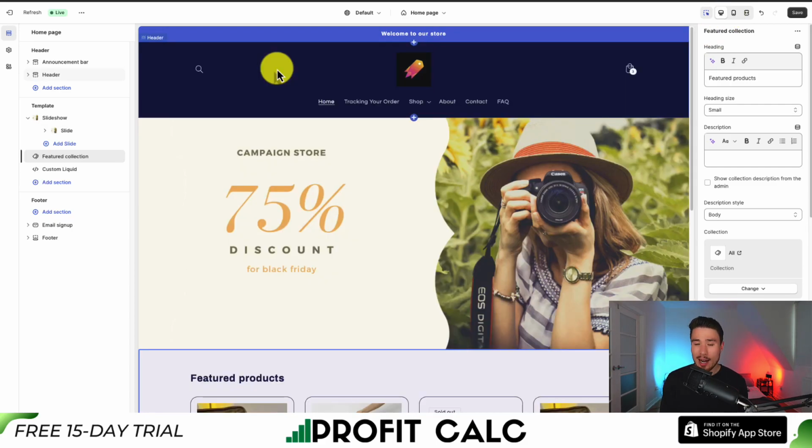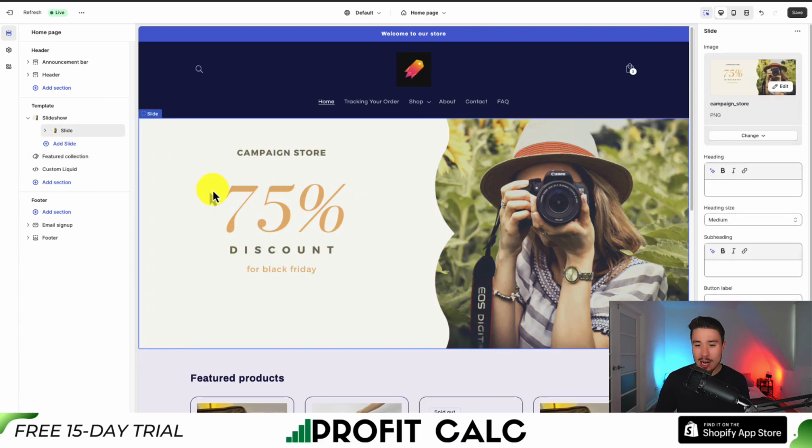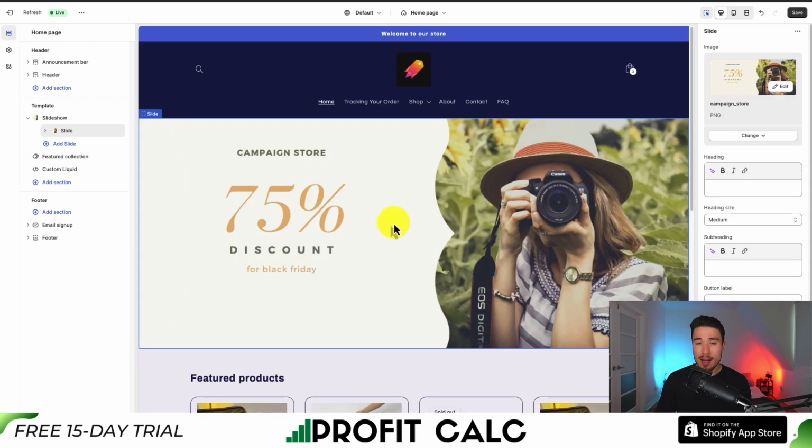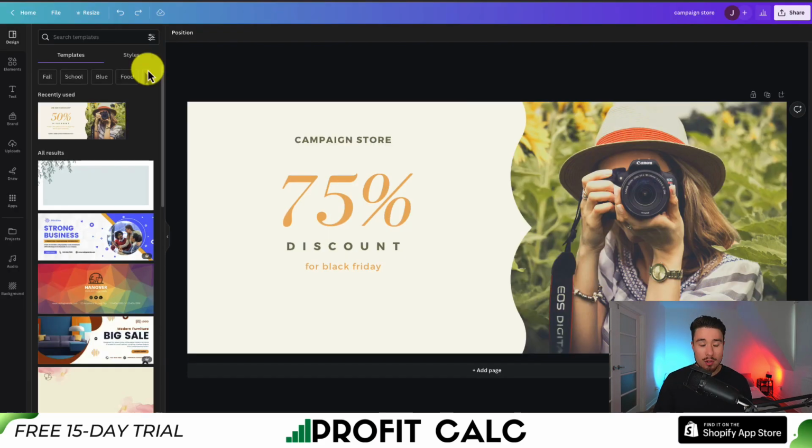In terms of the image size, you can go anywhere between 1200 and 2000 pixel width and 400 to 600 height. This might depend on your Shopify theme and how exactly you want this to look. But overall, I think that looks a lot better than what was previously there. But Canva is a really great tool, and it makes it super easy to create custom images. And so if you're looking for a further tutorial, I'll give you more of an overview here.